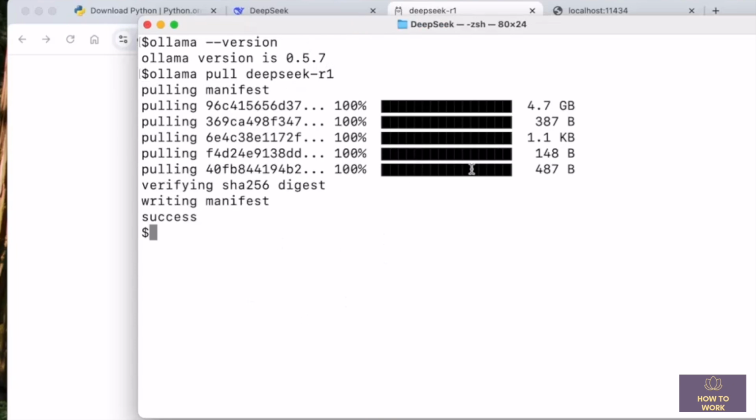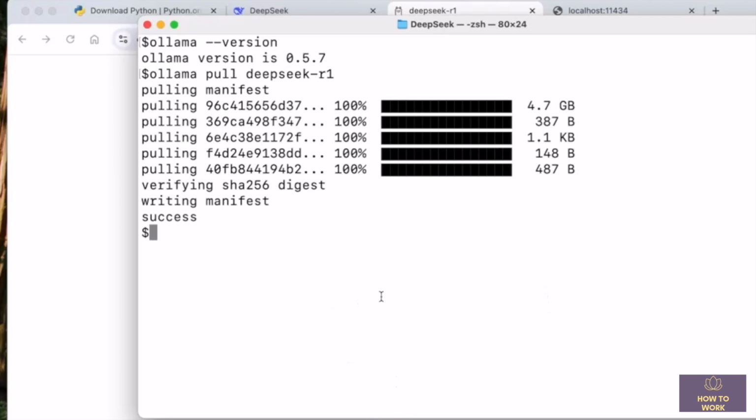It might take a little bit of time because it's 4.7 GB, so it might take a little while the first time you run it, but the second time it should be much faster, like how it is. Since it's already there, it's not going to give me an issue. So this will download the model, which is 4.7 GB here. It will store it locally and use it for future runs and prepare it for immediate use. So we have DeepSeek R1 now available on our machine.